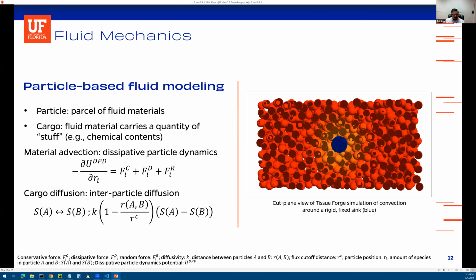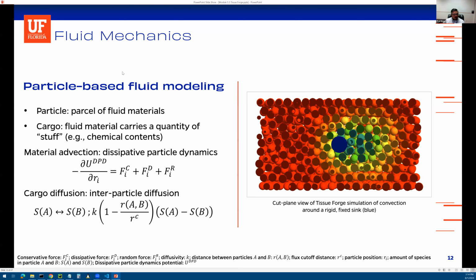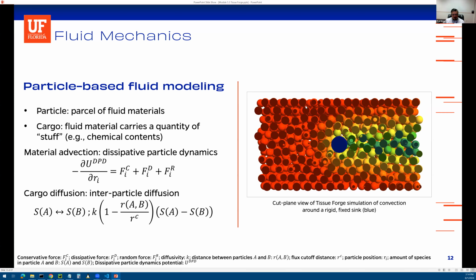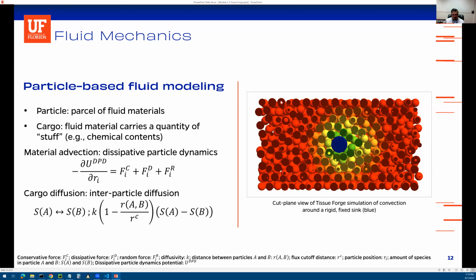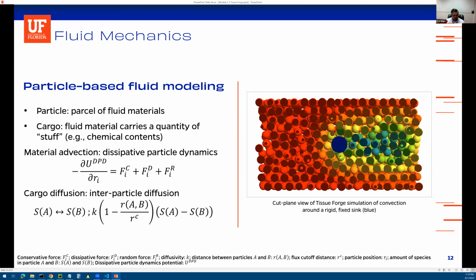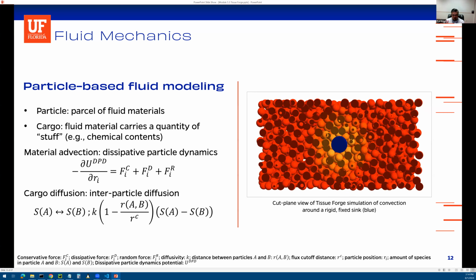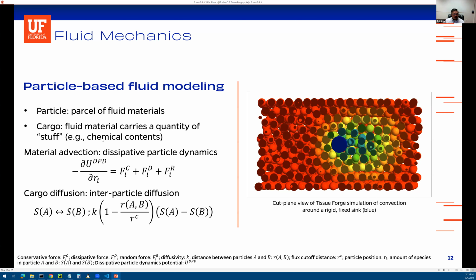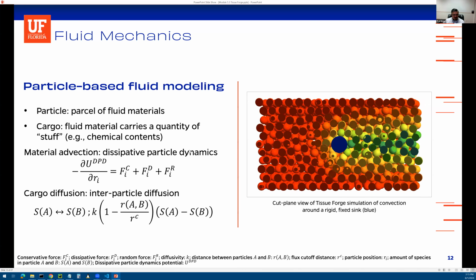And here's a good example of doing fluid dynamics in TissueForge using a particle-based formalism. In this sense, a TissueForge simulation will treat a fluid as consisting of a number of fluid particles. So these particles represent something like a parcel of fluid. And then there's a whole well-developed theory on what is the particle-based equivalent to fluid dynamics. This is called dissipative particle dynamics, if you're interested in these details.